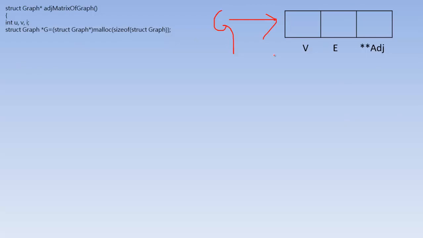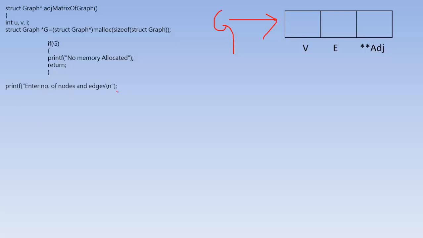So this has been allocated. So the memory required for this structure, because this is going to hold the total number of vertices, total number of edges, and the pointer to the adjacency matrix, right? If G is null, I'll tell no memory allocated because of some issues. If this program is unable to take the memory, I'll tell no memory allocated, and I'll return from this function. No further statements will be executed. Otherwise, I'll start with the further statements.